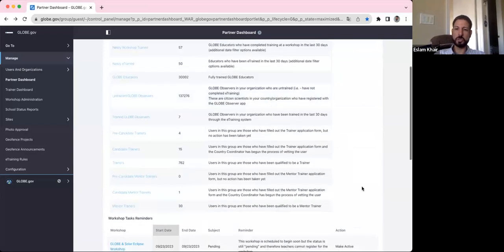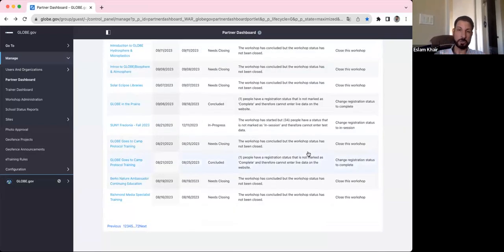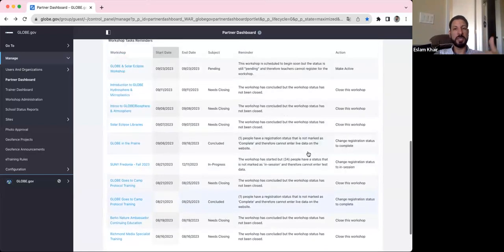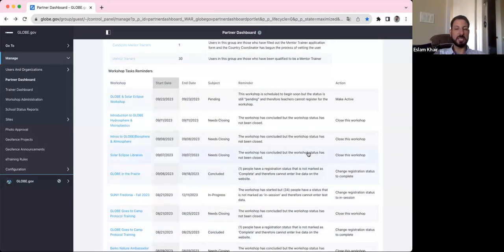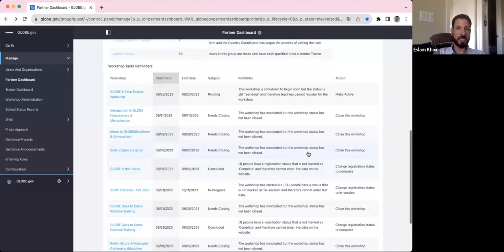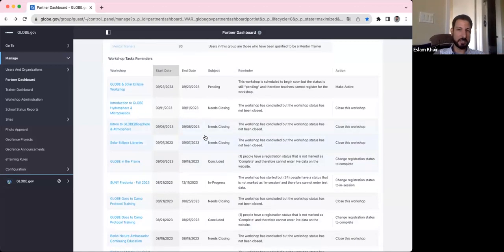And as you see, we'll also show reminders for this workshop, and that's going to be also smaller for you since it's going to be only workshops under your partnership, but it will show you any pending tasks that need some sort of action. Okay, that's simply it. The partner dashboard is quick and easy and simple, but it's very helpful for any partner. It's also very good for country coordinators, and I usually try to show the country coordinators how to use it in our sessions when we do any website orientation.